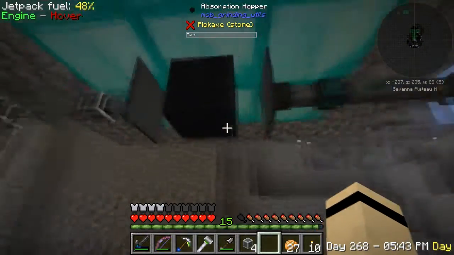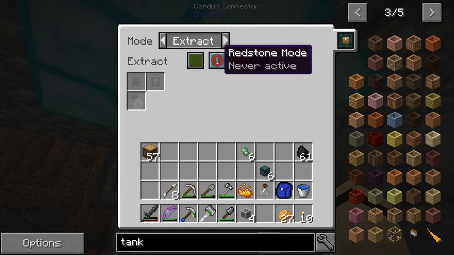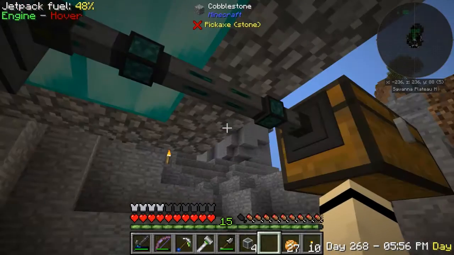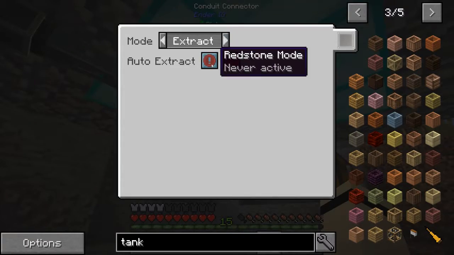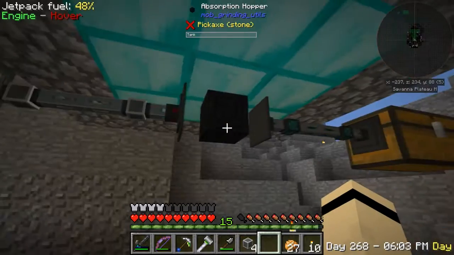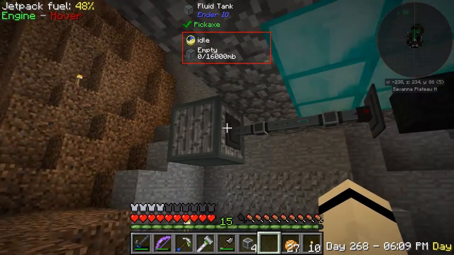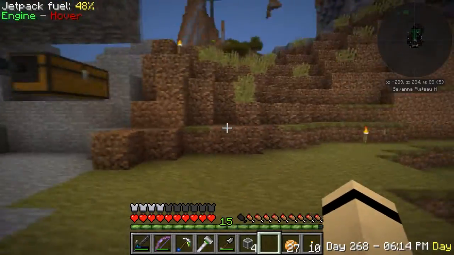So, I guess we need to configure this to be extract only. I guess always active, right? Signal color red. Don't know anything about that, so whatever. And extract only. Always active. And, oh, wow, that's a very small tank. Hopefully I can add more around it, kind of like that capacitor bank, upgrade it.